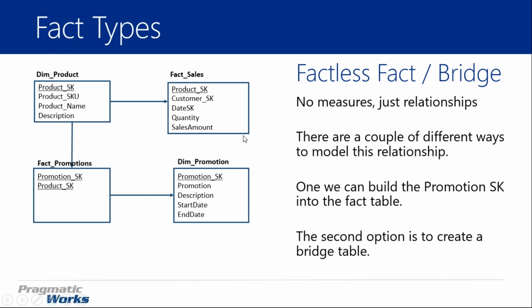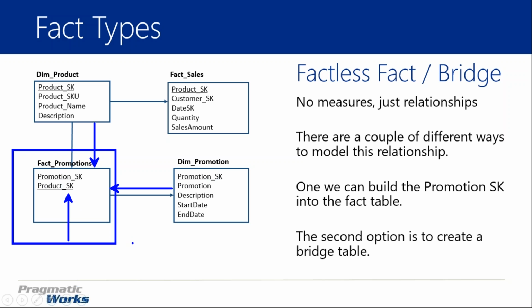What we would do here is, here's my fact table just like before. The fact table has a relationship to the product SK, so we know every single time a product SK is stored, or every time a product is sold, we store it in the fact table. The way that we can find out what promotion that product was on is we would now go through this relationship right here to the bridge table. The bridge table stores the relationship for every promotion that we have, and every product that is part of that promotion is stored in the bridge table. So now, if we go and look at this fact table here, we can find out which products were on promotion and then never sold, because we stored it in our fact promotions table.